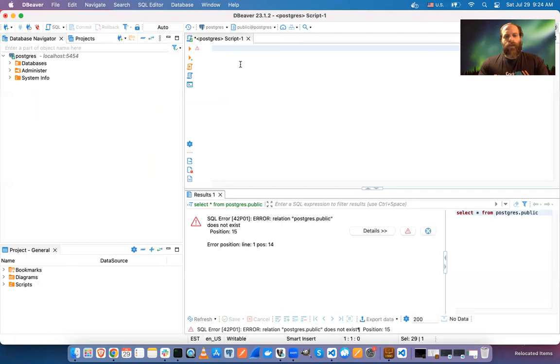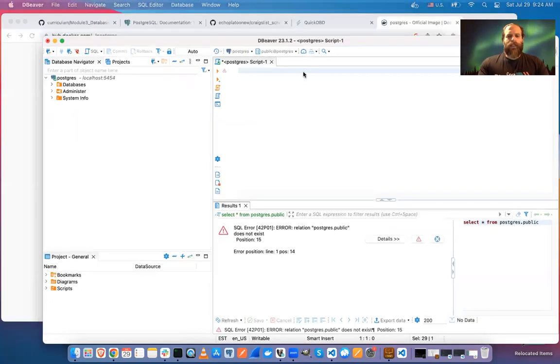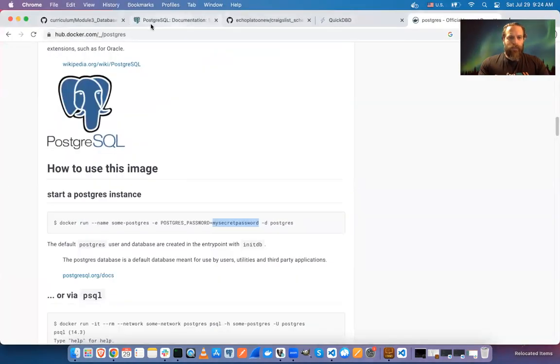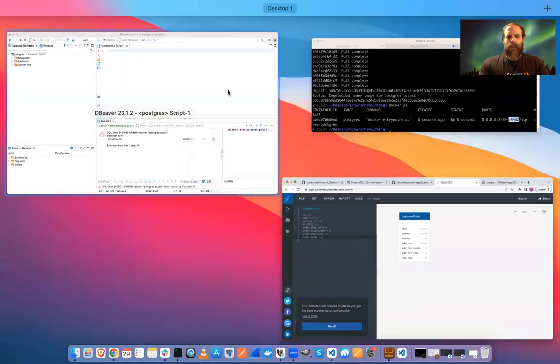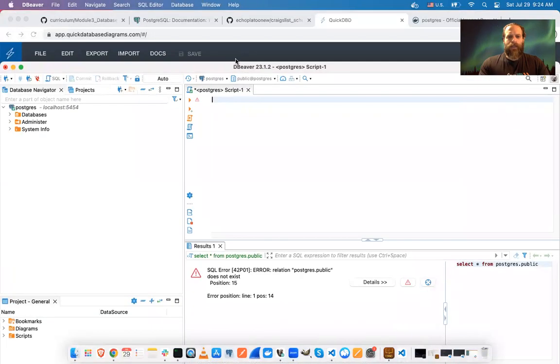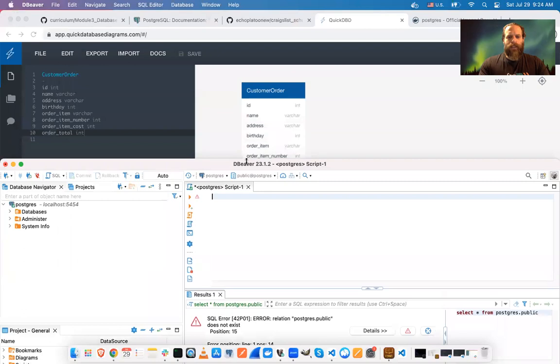Okay, so what we can do is actually create this table. So where are we here? So we have this diagrammed out. So I'm going to translate this into SQL. So I'm going to go right here. I'm going to move this down.